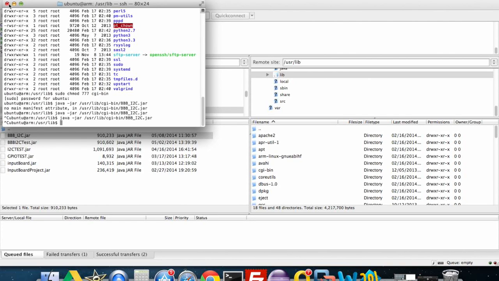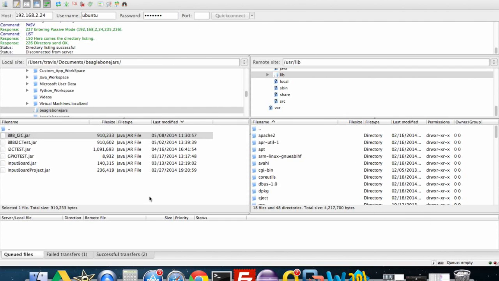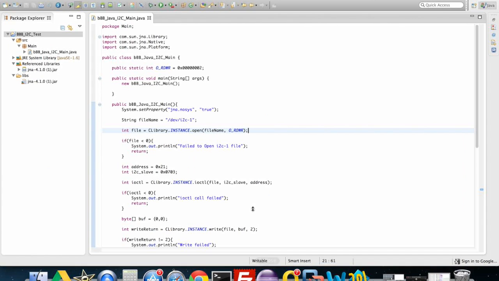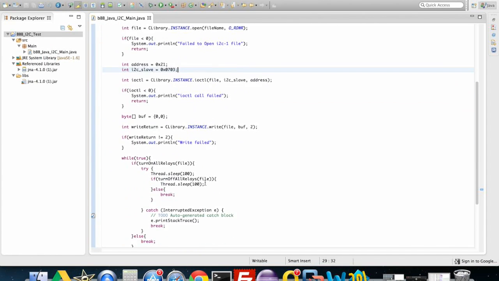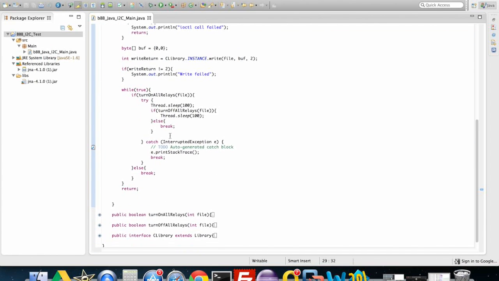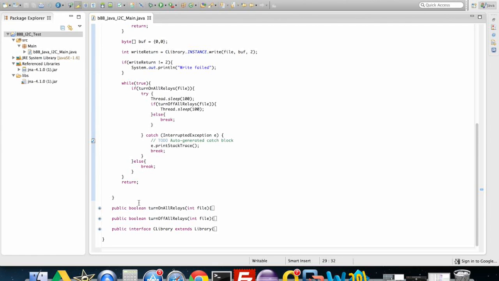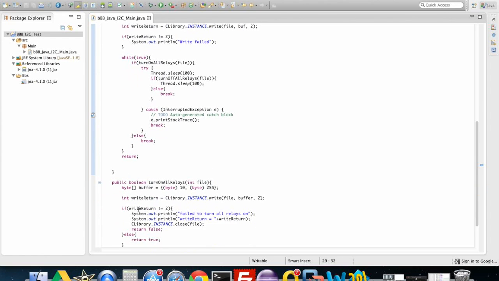So from here, what I would do is go back into my Eclipse project. Now that I know that everything's working correctly, I could go in here and maybe add some more stuff.